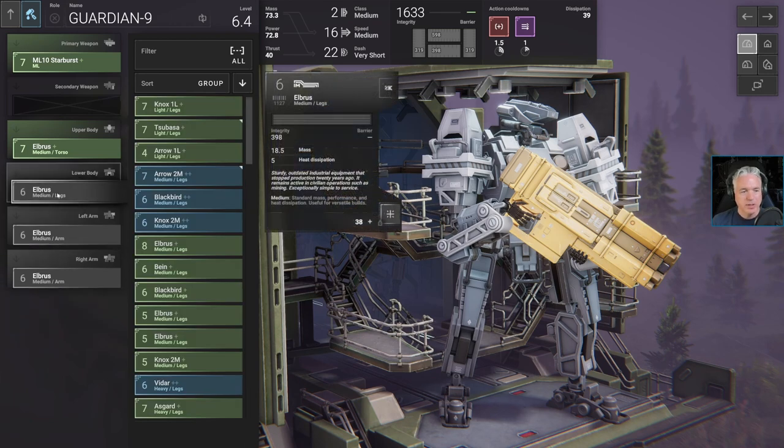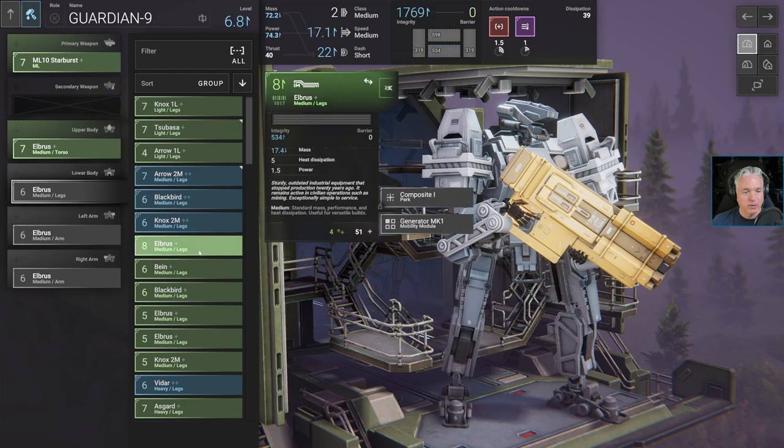Elbrus. So we got the gray legs right now. Let's see if I've got anything better. Ooh, here we go. Some tier 8. Uh-oh. Is the music about to swell really loud again? It's so bizarre. It gets super loud sometimes. All right, let's put these on.